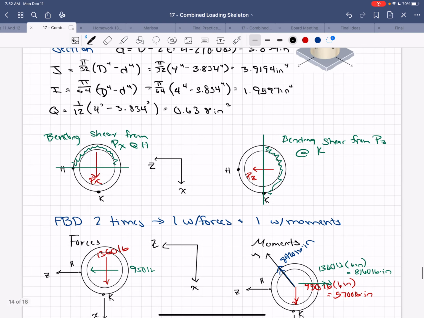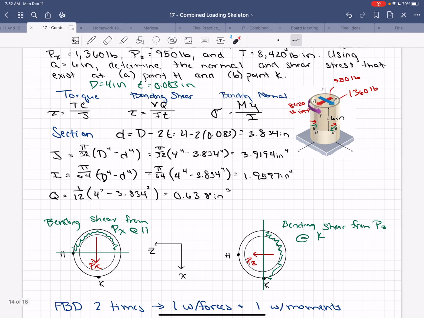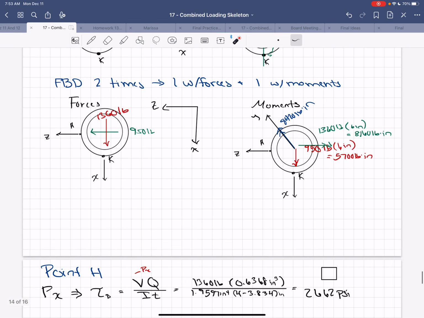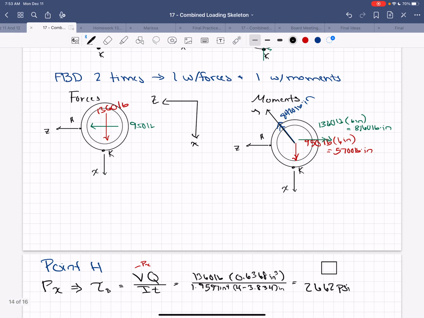And then I think it's important to draw a stress block of that. So if we're looking at H, that means X is going to come out to the right and Y will be going straight up, and this green line is the shear stress we're talking about. So it'll go in the positive X direction. So if we draw our coordinate system, we have X and Y, and we have a positive shear stress on the top. And all we need to know is one face, and then we can draw the rest of the faces.